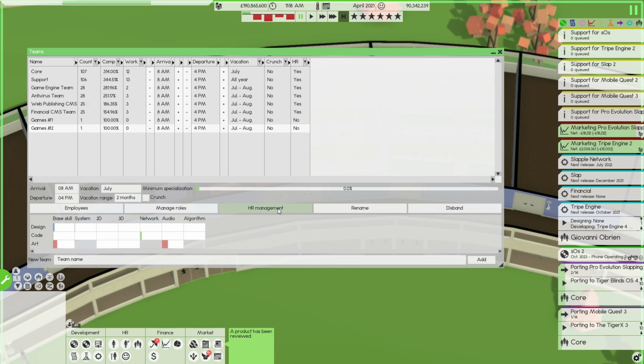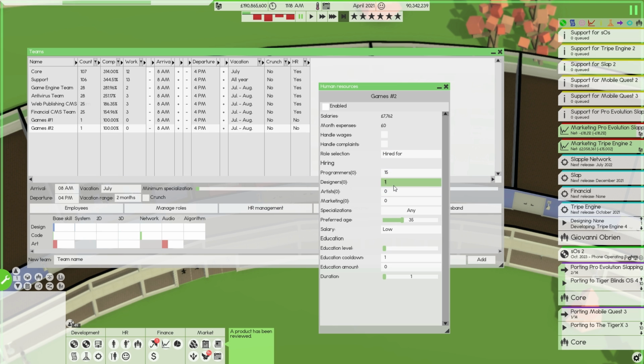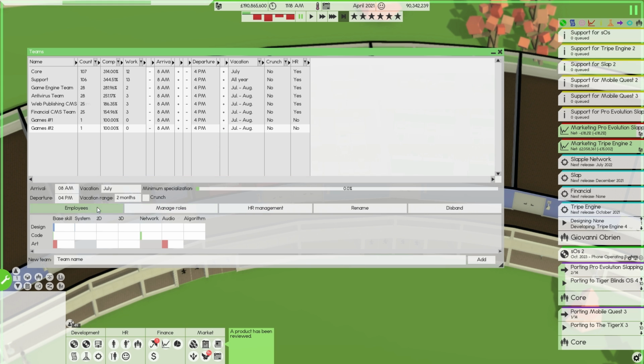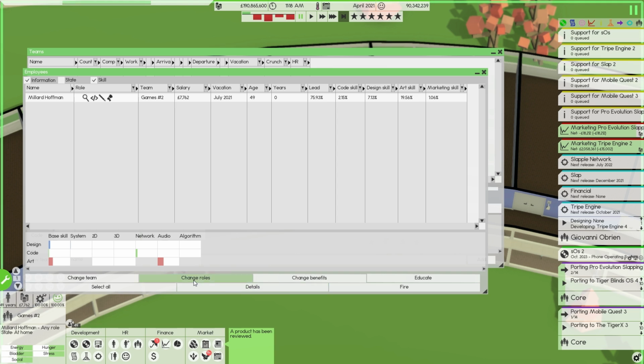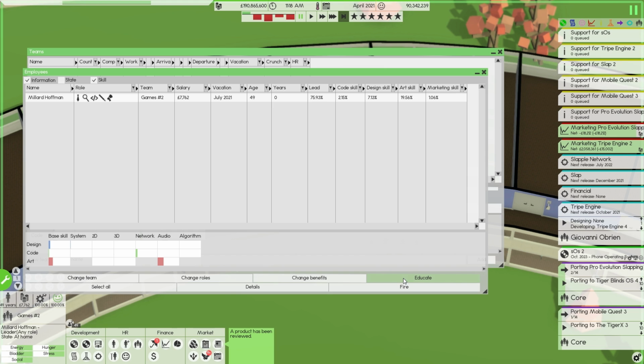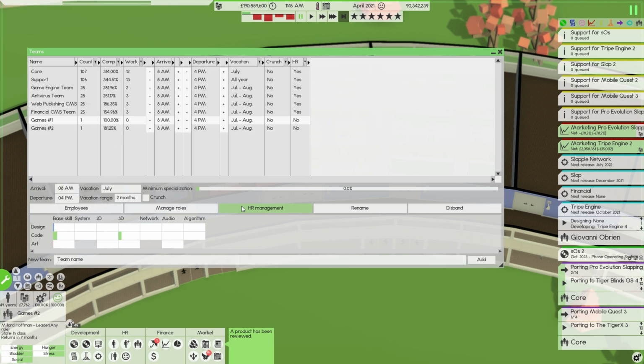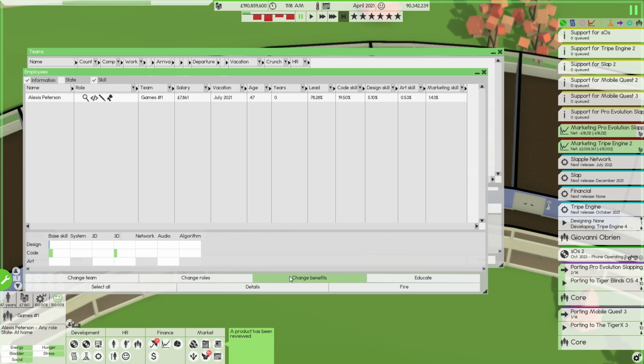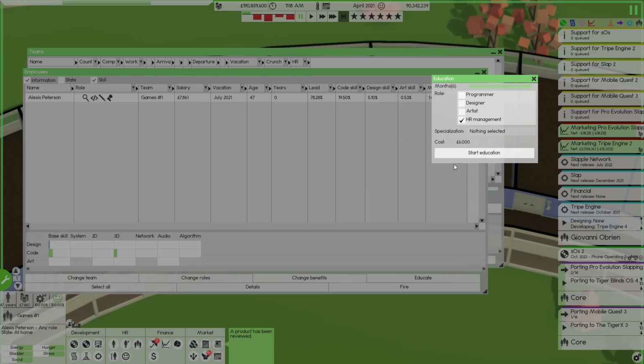We'll do the same here as well. So that's going to be 15, 15, 10, and 10. Do all that stuff. Nice high salary, and I believe it was 6, 6 for 4. And done. All right. So Millard Hoffman, you are going to be the team leader, which is good. And you need to be done in HR management for 6 months. And then we don't do HR management. We go to Alexis Peterson. We say you are going to be doing HR management for 6 months as well.